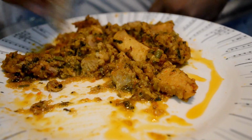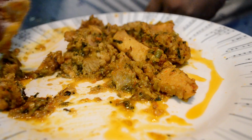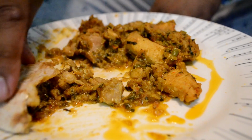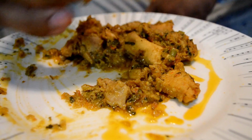Amina. Yo, this salad is dangerous. Because I ground the tomato and the chilies and everything down. It's got a nice gravy to it, dry gravy. Let's go for a big bite now. Oh, have a look at that. That's a big bite. Bismillah.